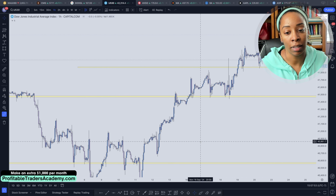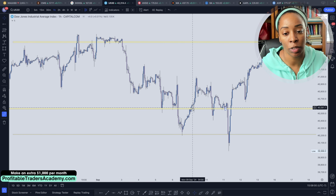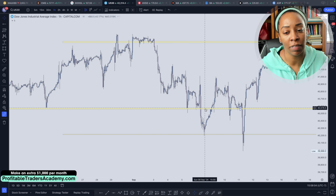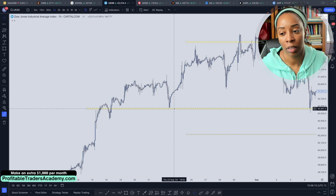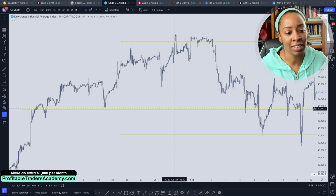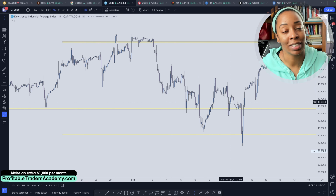So another thing that I wanted to look at was the other levels that I drew. I did make some adjustments throughout here. Support, rejections. That is looking good. It is a little bit of a complicated area, I will say, but I like the way this is looking. And then over here, let me see. Yeah, okay, that still looks good. So I was looking over here. I mean, this is still sitting nicely on top of that zone. And I like the way that recent price action looks.